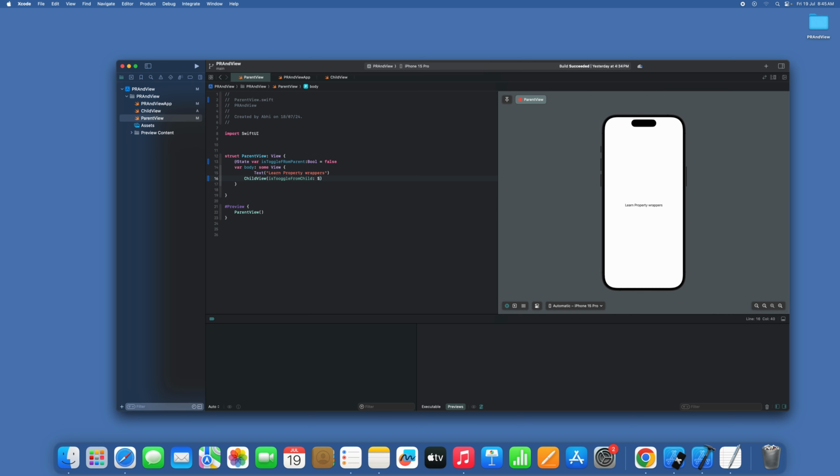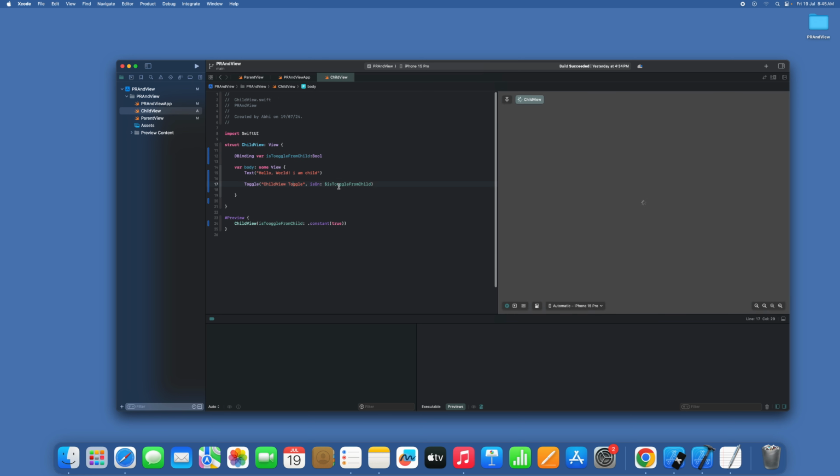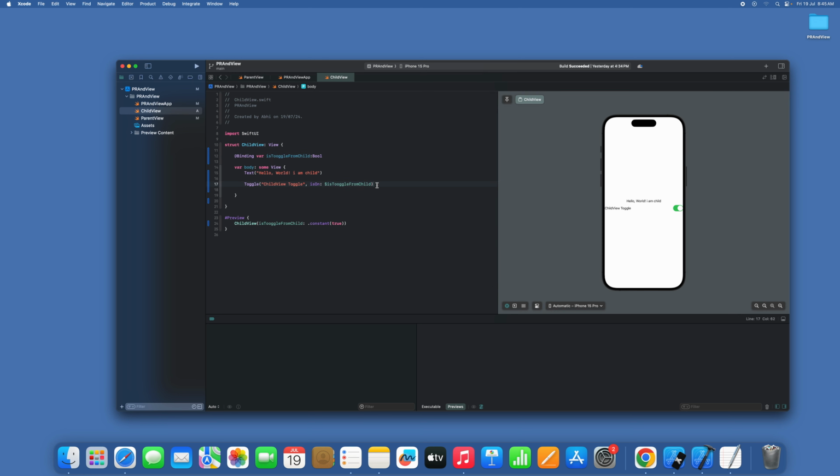So first rule, this will be a $ sign and the source of truth will be in front of it. If I make it true, then what will happen, we'll see. So this is true now. So we can control the situation from the parent, and it will get updated over there on the child. So this is a child view. Inside the child view, what's happening is toggle from child is calling.